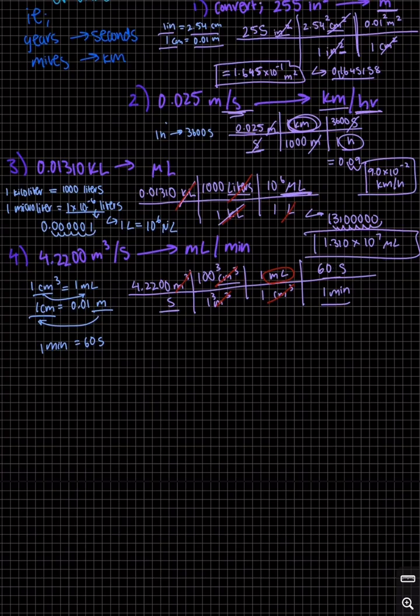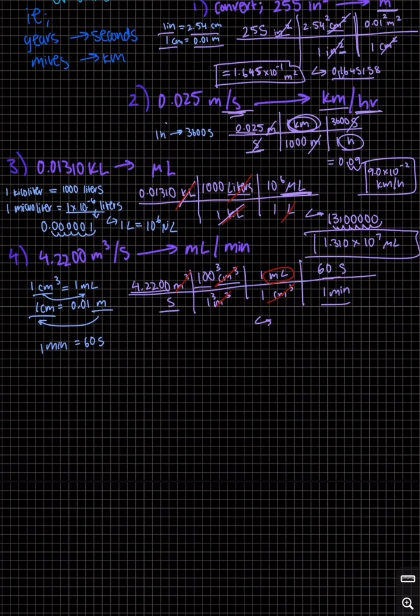And now I can just easily plug all these numbers into my calculator. So this times this cubed times this. And so now I'm just going to do that. So 4.22 times 100 cubed, 100 raised to the power of 3. I got like a huge number, times 60. And this is like a big number I see.